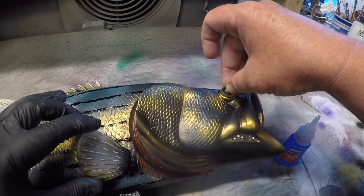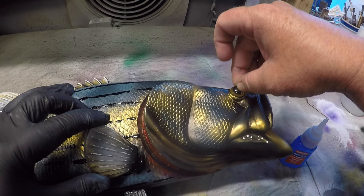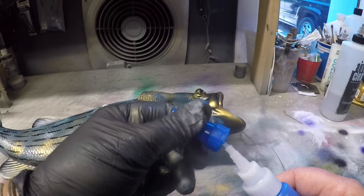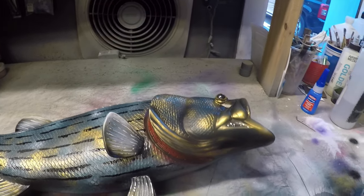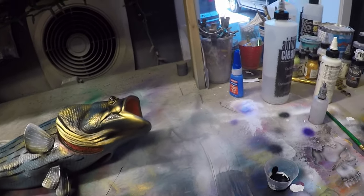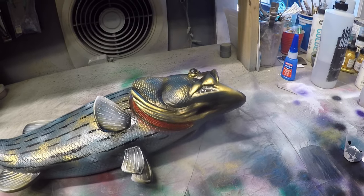I'm just going to press it for a few seconds. I did put a lot of glue on it. Not enough to make it squeeze out. One of the downsides to using any kind of super glue is that if it squirts out, it will have a tendency to turn white. You don't want that. But while we are waiting on that to dry, I can grab my brush and the white paint and put my JEK on there.